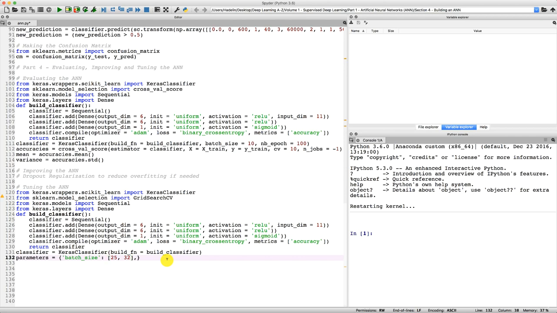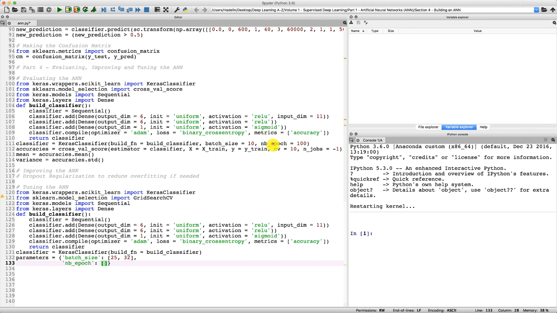Now, let's take care of the second hyperparameter. What is it going to be? Well, let's try to optimize the number of epoch. So same, we input the real name of the number of epoch parameter, that is nb_epoch. So basically it has to be the same name as the one used to train the ANN. So nb_epoch. And here that's the same, a colon, and in square brackets, we input the values we want to test.